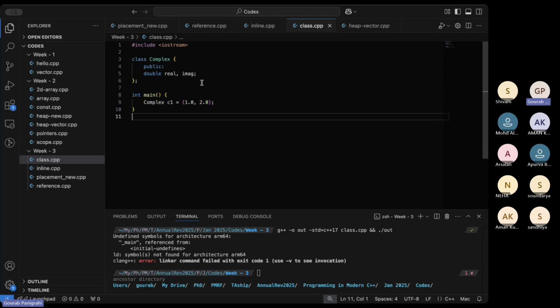There's a question in the chat which asks, how do we know which variable is assigned which value? It goes in the order of encounter. You might think that declaring variables in a different order is fine, that you can define imaginary first and real later.